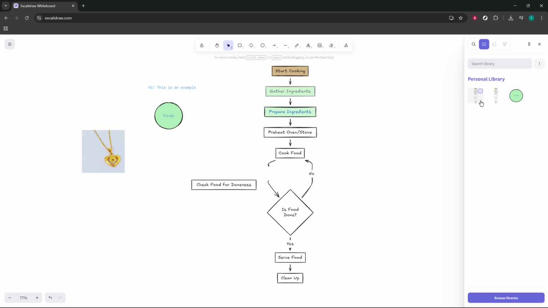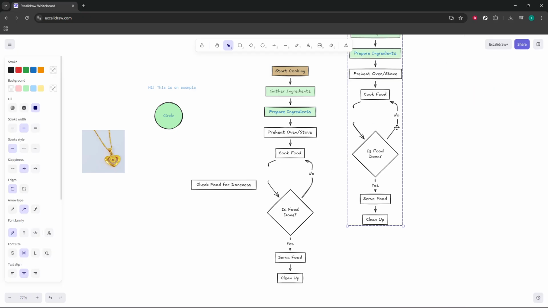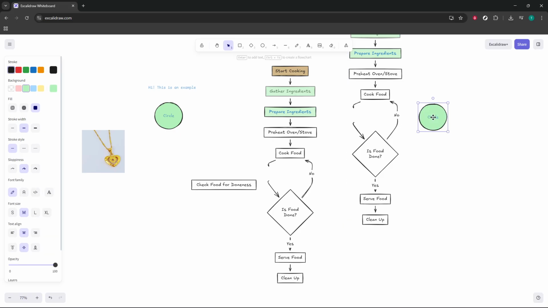If you don't see the plus sign, double check that your object is selected and grouped. Ungrouped or partially selected elements won't appear correctly in the library panel. After adding, you can insert your item from the library anytime and it will come in as a single grouped element that you can move, resize, and rotate without losing its structure.